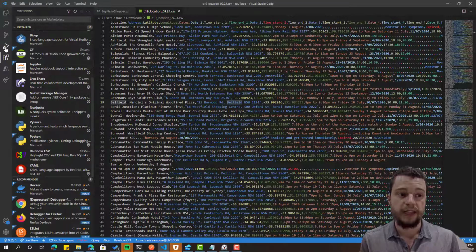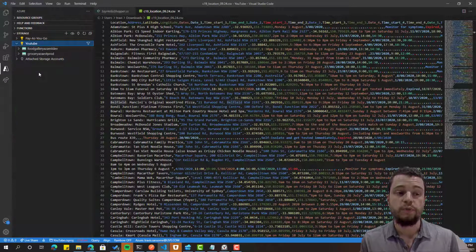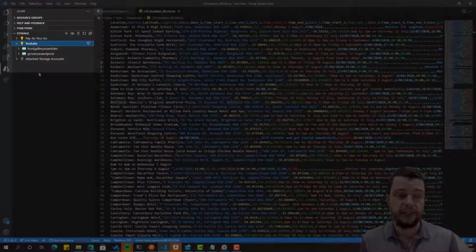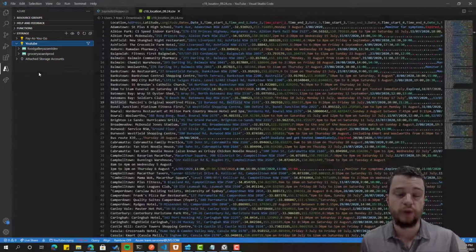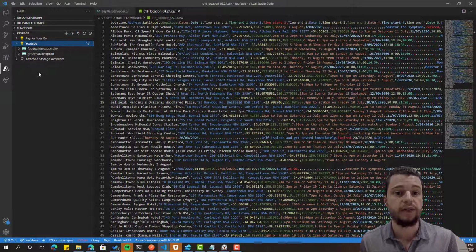So that's Rainbow CSV. The Azure plugins, like I said before, let you manage your resources inside Azure. So you'll see here resource groups. You also see storage here, and I can manage my different storage accounts that I have inside of Azure right from Visual Studio Code. Most notably, those are the ones I would say, as a data scientist as well, you can put Azure Machine Learning into Visual Studio Code, but I'm saving Azure Machine Learning for the next video.